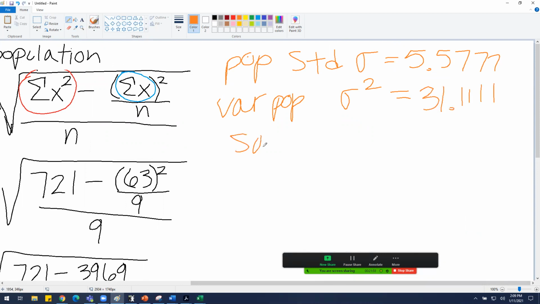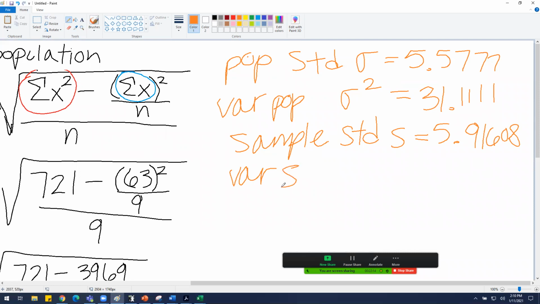The sample standard deviation S was 5.91608. So the sample variance, S squared, should have been 35.